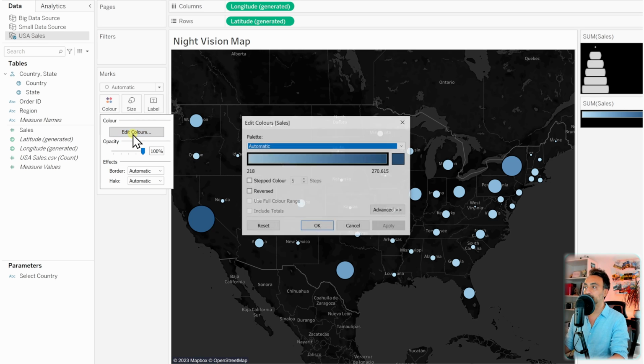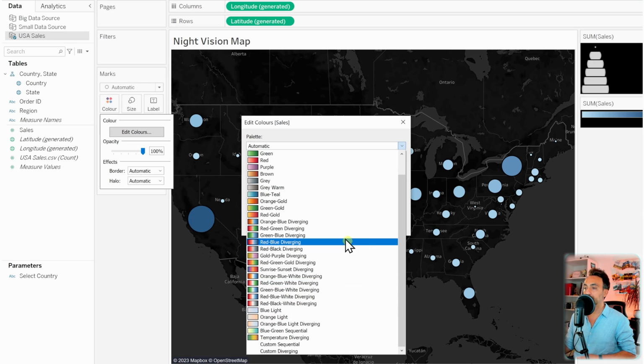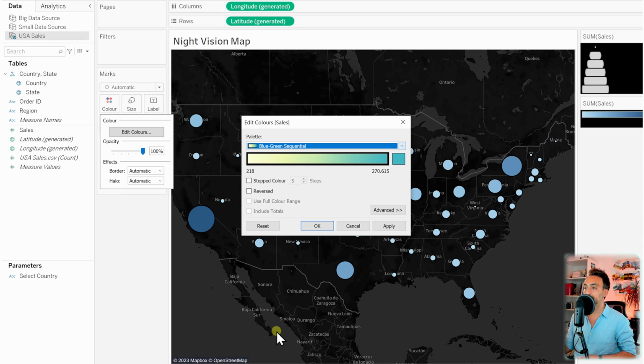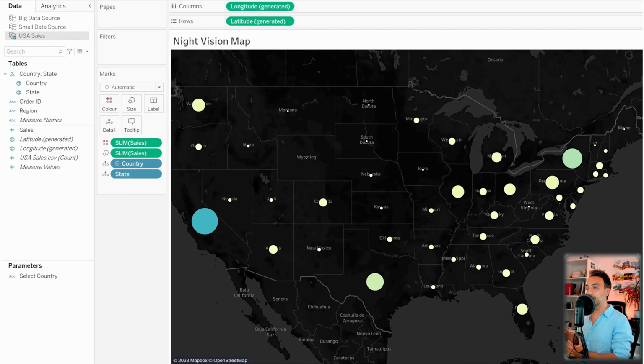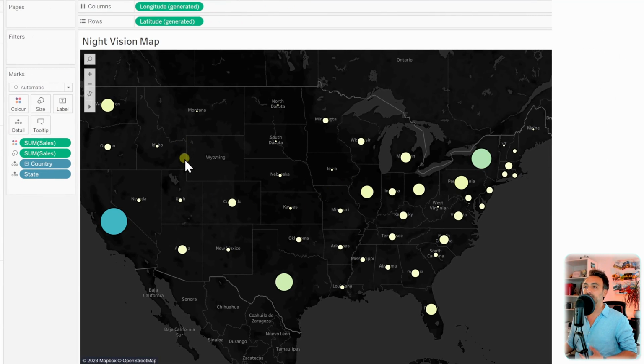So let's go and edit colors. And now let's go to the automatic over here and let's change it to another pattern. For example, let's take the blue-green over here. Click OK. Okay, so now we're gonna go and add more customizations to our map. For example, let's say that I would like to change the color of the borders for those states. So I would like to make it red in order to make it more interesting. I cannot do that in the current view because if I change anything about the border, it's gonna change the border of the circles and not the border of the states. So in order to do that, we need two maps, one for the circles and one for the states. Alright, so now let's see how we can do that.